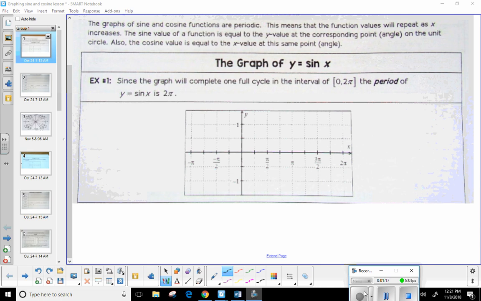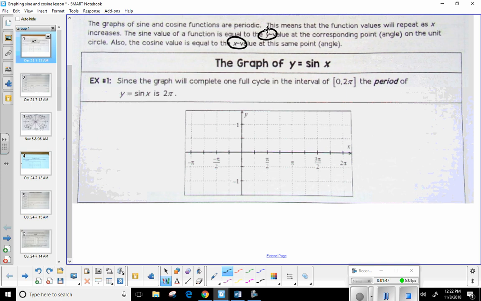And what's one thing we've really been stressing for a while now? When you see sine, you think what? It's the y value. Sine represents the y value of your ordered pair, at that corresponding point or angle on the unit circle. Also, the cosine value represents what? The x value. Cosine is always your x value. Sine is always going to be your y value. And then the others are a ratio of those, or possibly including the radius, which typically on the unit circle is 1.